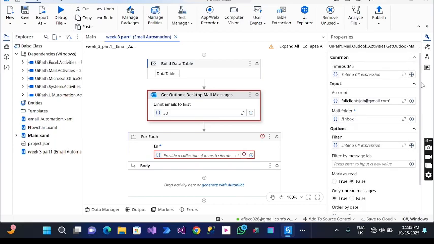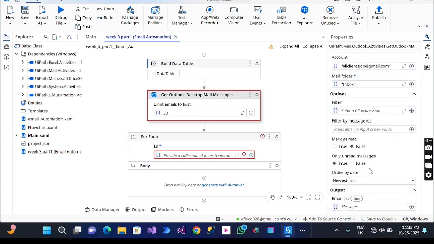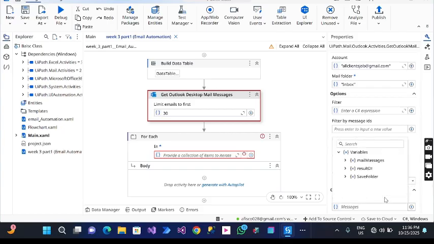Sorry, we're supposed to set the variable that is going to hold all the 30 emails. So this is where you set it. Select your Outlook, get Outlook, and select the variable. Like I told you, whatever you are bringing into the UiPath workflow, you put it in a variable. So we're going to select message.